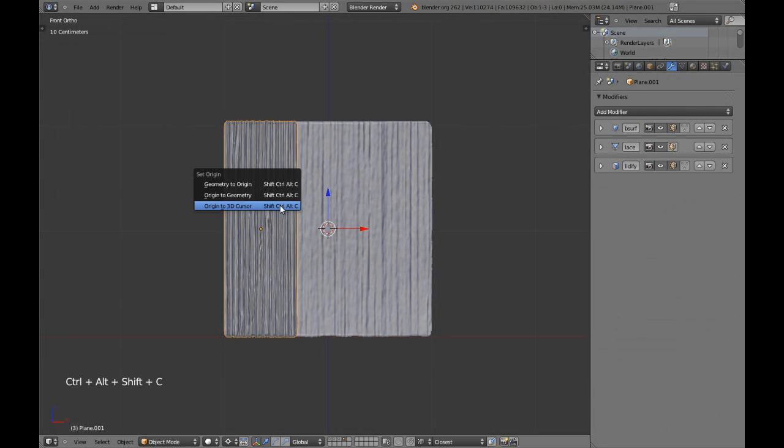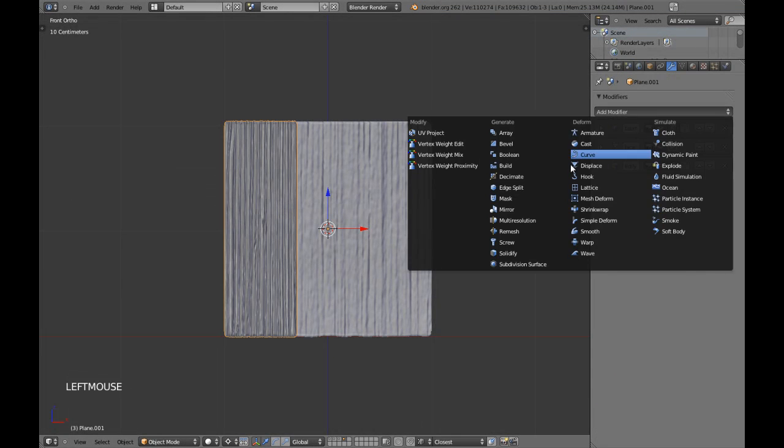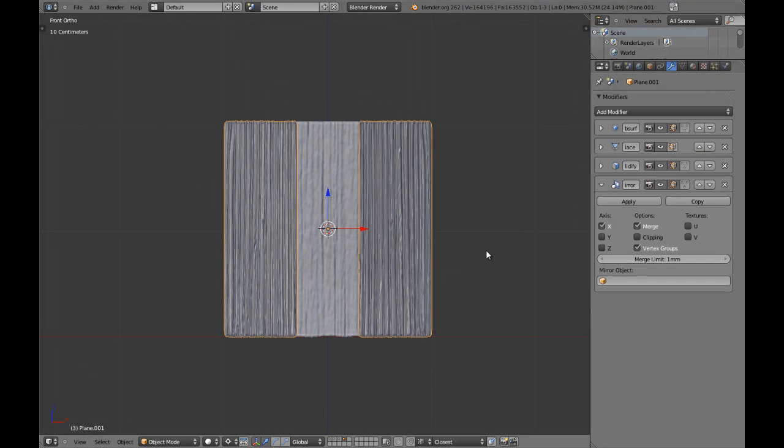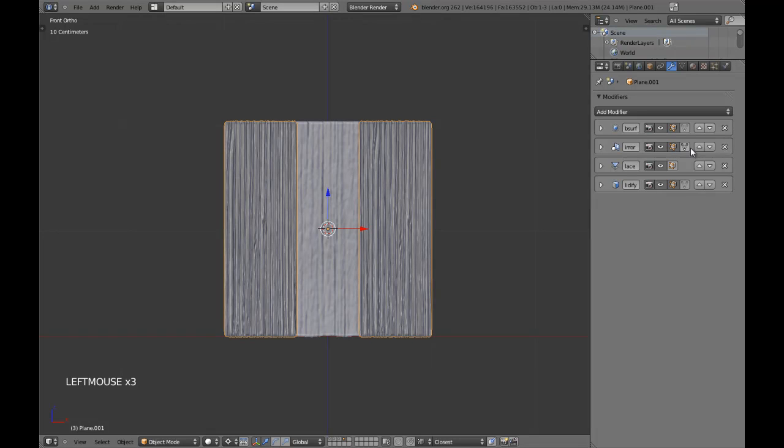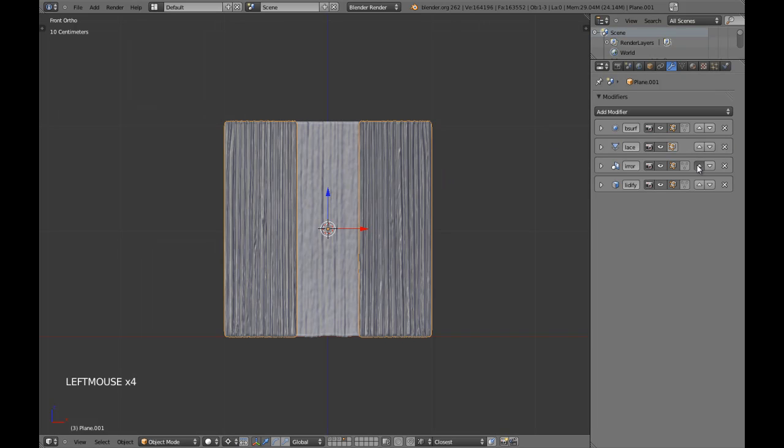You know what? Yeah, I'm going to add mirror. Sorry. Of course, we don't need clipping. Mirror can be the second in the stack. You can see that this is changing, but yeah, I'm going to use it in the third position, I guess.